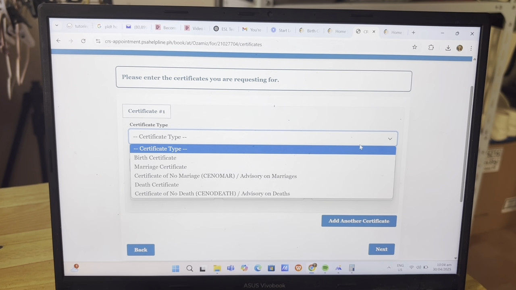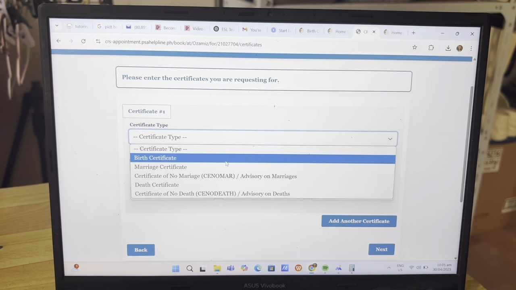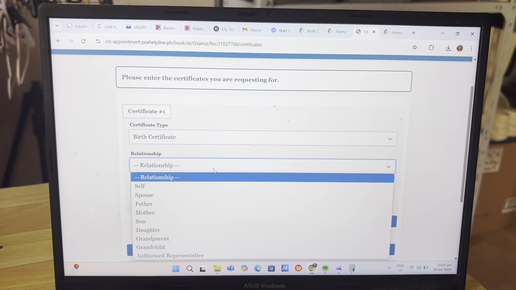So the type of certificate that you want to have, you can choose here: birth, marriage, the certificate of no marriage, the death certificate, and we have the certificate of no death. So of course, our main purpose here is we have to ask for a birth certificate, right?